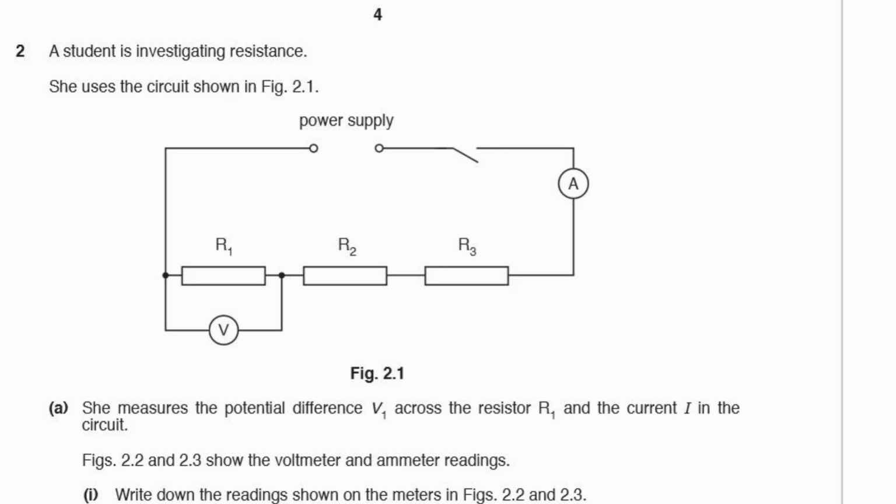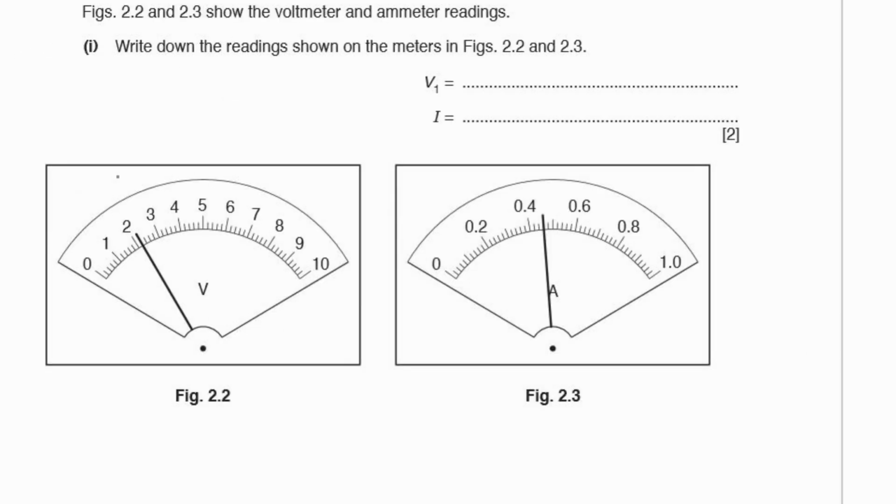So let's have a look at them. This one at the side: there are 5 marks separating 2 and 3, so each one represents 0.2. That to me is reading 2.2 volts. Remember your units, very important. And for current I, 5 in between 0.2 and 0.3, 5 between 0.3 and 0.4, we are 1, 2, 3 up, so that's 0.46 amps.